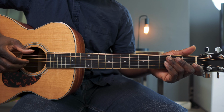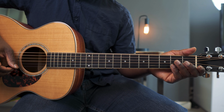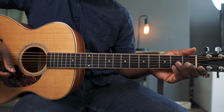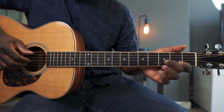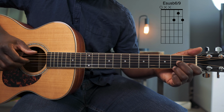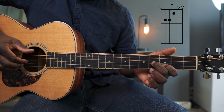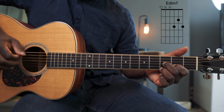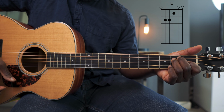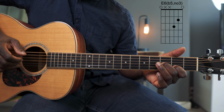So I'm in standard tuning. It's a blues in E, so we're using these classic E7, E diminished chord shapes. And arpeggiated. And we can also take our ring finger off to play the open high E.